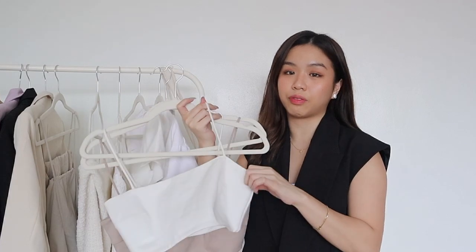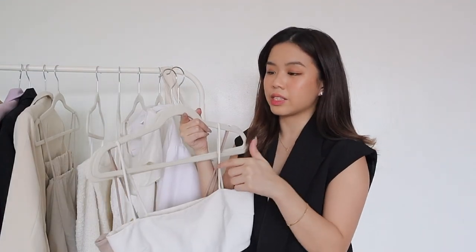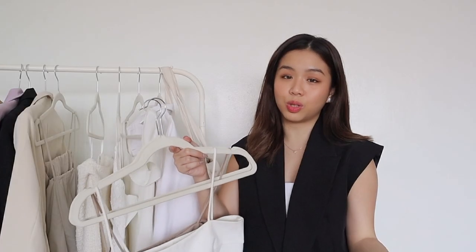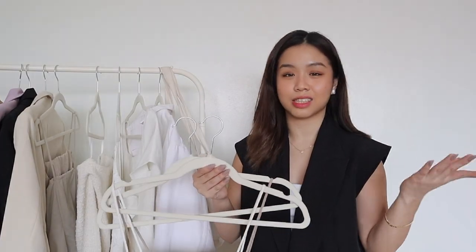And for this one, you really have to get the right size, because if you don't, then it's not that stretchable, you won't be able to breathe. So for me, I got it in size small. In this video, I'm not wearing a bra, I'm just wearing a nipple tape. But if I do wear a bra, then it's super exact on me, almost too tight, but just right also. So I guess just estimate it from there.